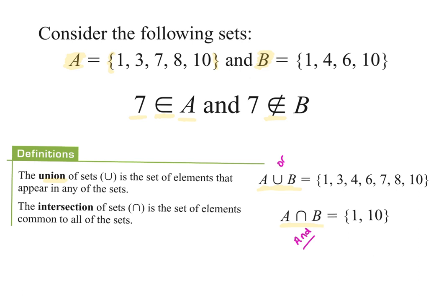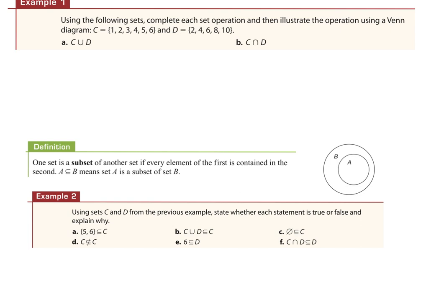All right, and so when you look at terminology, we'll start doing this in some logic and geometry especially. You have ors and ands that throw in there as well. All right, any questions on notation? All right, so let's look at this term subset, and then we're going to do all of these together. Subset is kind of what it sounds like. It's a set where every element of the first is contained in the second.